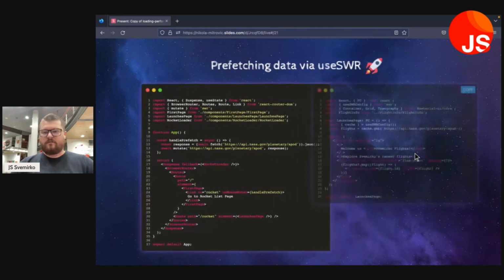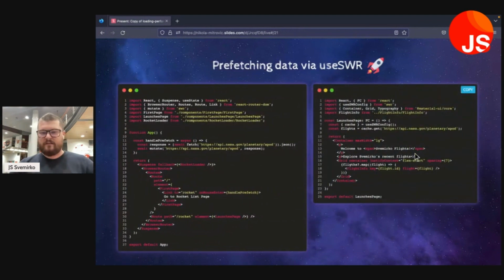And in the component that would, let's say, display that kind of list, we just call that cache from useSWRConfig and get the data by the key. So that's the same key that we provided over here. And as you can see, this component is not sending a request, and is not getting a prop from somewhere. It just pulls the data from the cache and renders that data.